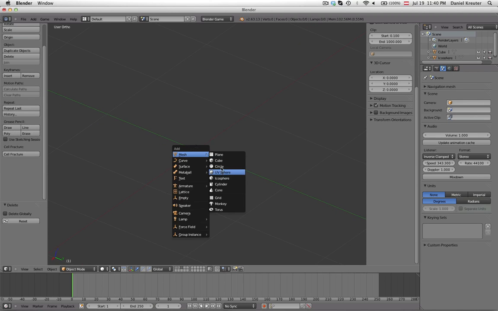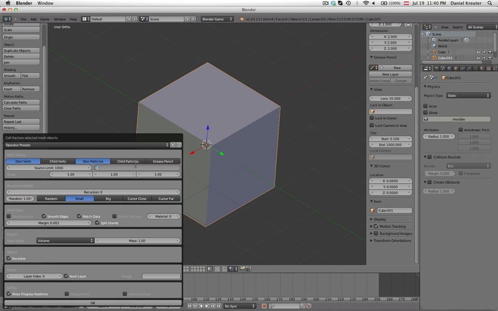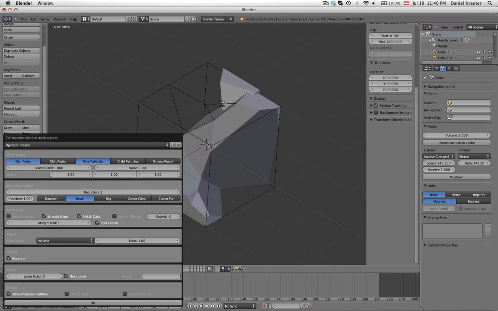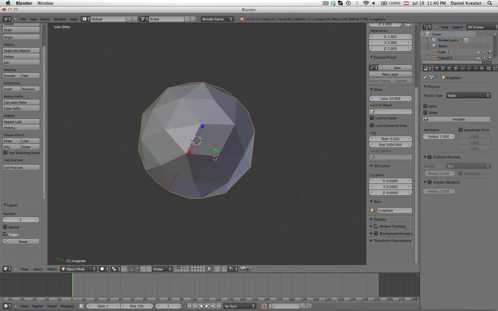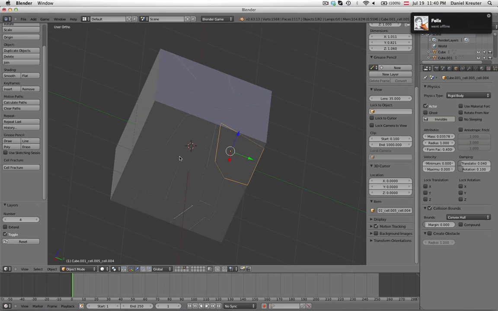Another one that's really cool is if you fracture an object and you get many pieces that look similar to stones, random looking objects. Where is it? Here we have it.